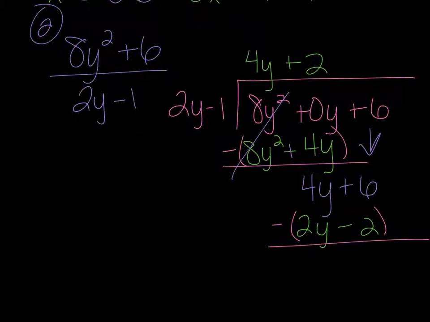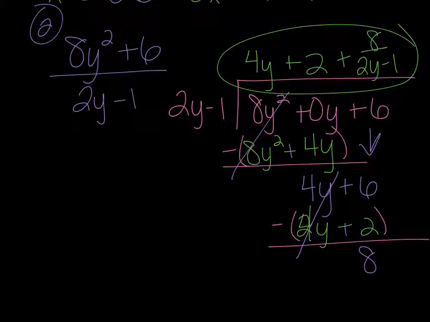Okay, and we're going to subtract that entire thing, right? After we multiply, then we're going to subtract, and we're going to make sure we subtract the entire thing, right? Oh, I didn't multiply, did I? Okay, 4y minus 2. Whenever we subtract, my 4y's cancel out, which should happen, and we're going to make sure we subtract everything so that minus 2 turns into a plus 2. What am I left with? An 8. I have nothing left to bring down, so ready to write my remainder. What's my remainder for this one? Plus 8 over 2y minus 1. Very good. Questions on number 2?